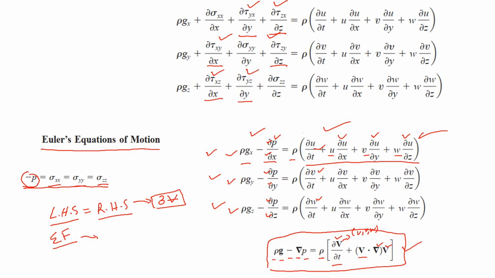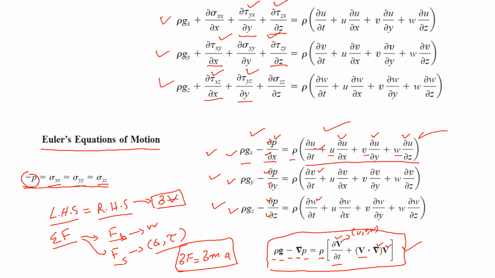And we further saw that these forces consist of the body forces and the surface forces. The body force was the weight of the fluid element, and the surface forces were in terms of our normal and shear stresses. So then we added these two forces, the body forces and the surface forces, and put them in our equation of motion, that was the summation of F equal to ma, and we got our equation of motion for a single fluid particle.